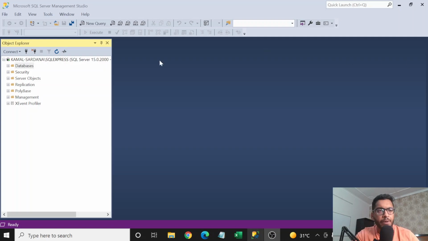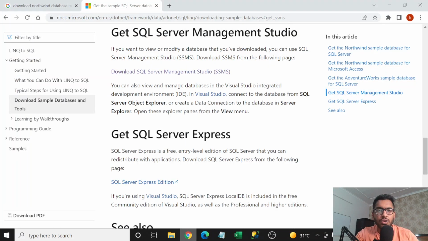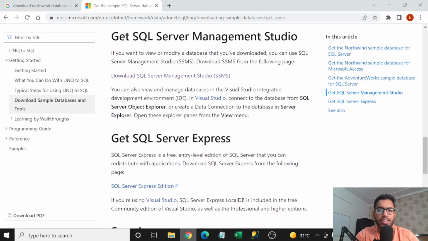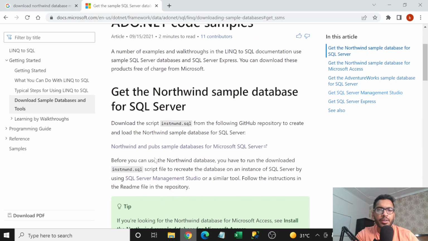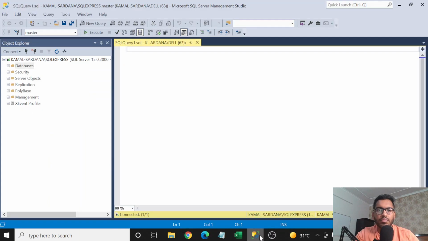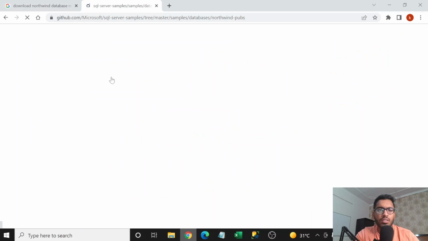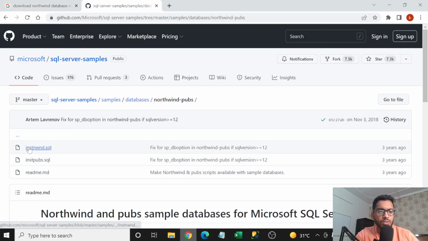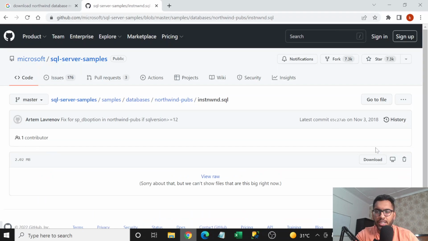After pressing Control C, you have to click on new query, and this box will open where you are going to write your query. Basically this code that is in our GitHub, let me open that once again, northwind.sql.